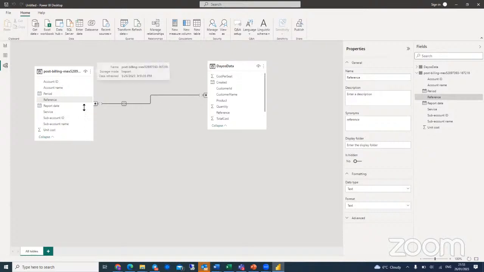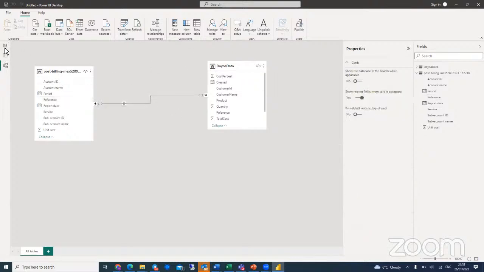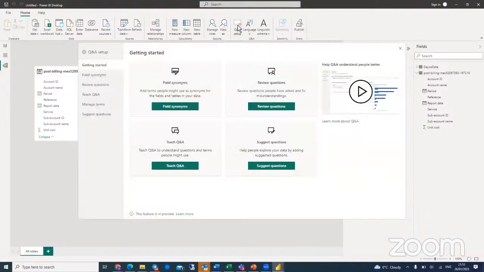So yeah, these are the three typical areas that your Power BI has. And excuse me, there are then the advanced sections. So like if you look at the Q&A setup, if you click on that, this just gives us an ability to interact with the data in human conversations.